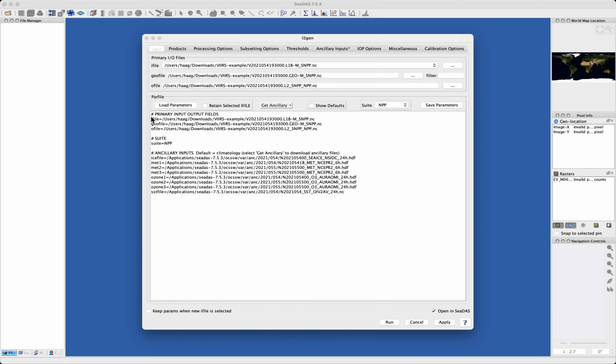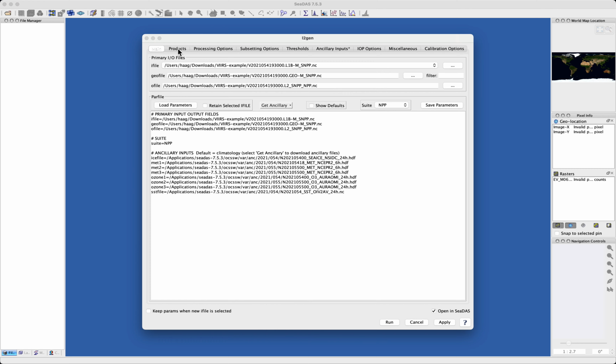This text here defines the configuration for your level 2 processing. So once you've chosen all your options, if you think you might need to rerun it and tweak that set of settings just a little bit, you can save these settings out to a text file and then start your processing by reloading it. But understand that that parameter file is very much tied to the single data file that you're working with here.